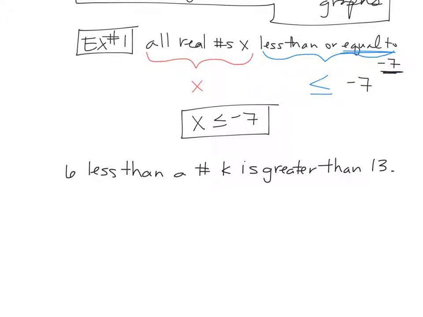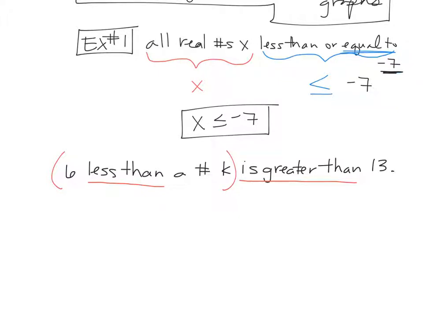Now, here's the key thing I need you to notice. This is saying 6 less than a number k. This is saying is greater than. When that is in there, that's when it's a symbol. You learned that first part, 6 less than a number k, at the very beginning of chapter 1. Do you remember how you write 6 less than k? Not 6 minus k, but you're close. What did less than and more than require we do? You had to flip them, right?